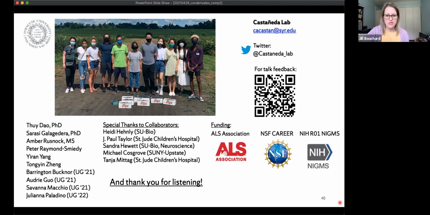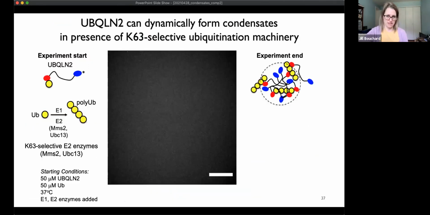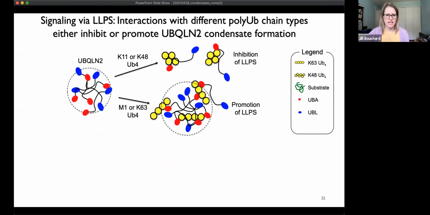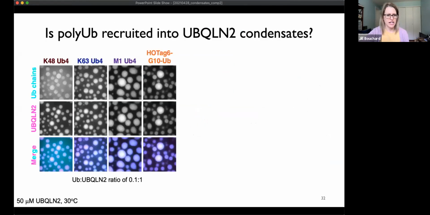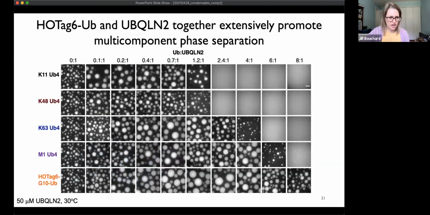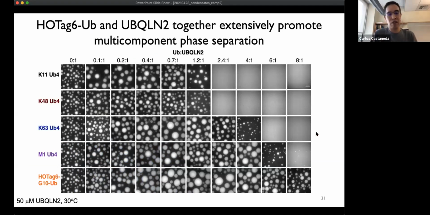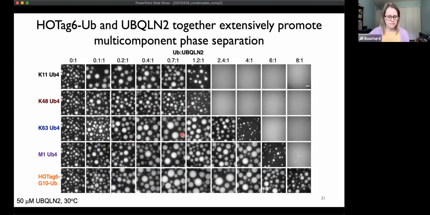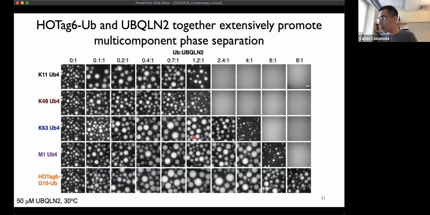That was a very beautiful talk. There's a couple of questions I'm just going to summarize briefly about the droplet sizes, and if your turbidity assay picks up on that, and if the K63 and the K48 are similar in size, if you can comment on that. So we're asking about these types of droplets that you see, I think, in these microscopy images. Yeah, I think so. These droplets are getting larger.